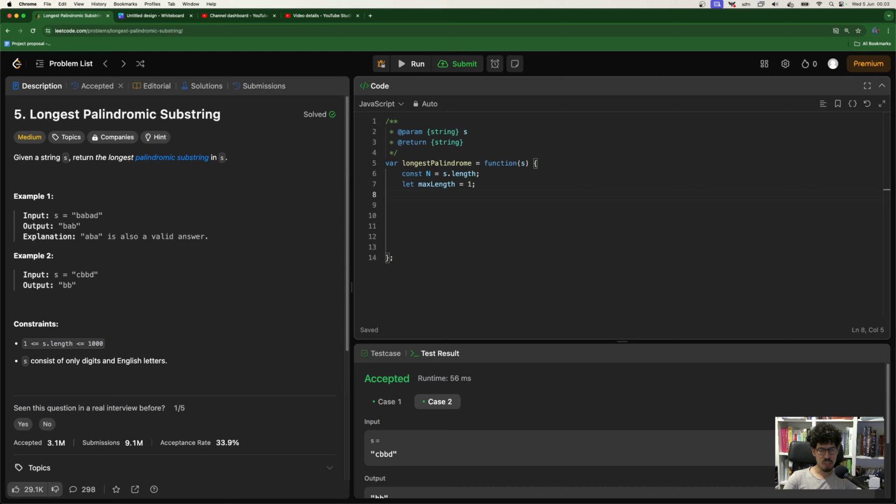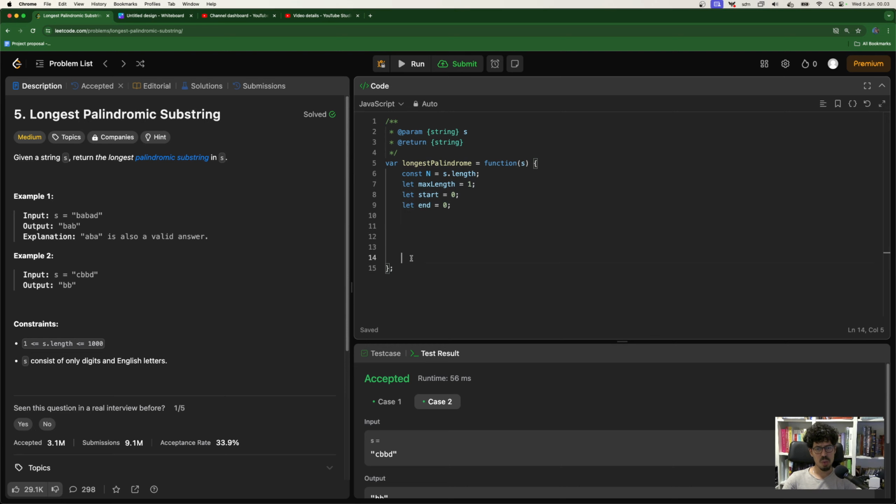And I'm going to have two pointers, start, which is going to point at the first element, and also end, which is also pointing to the first element. And so these variables are going to hold our solution.